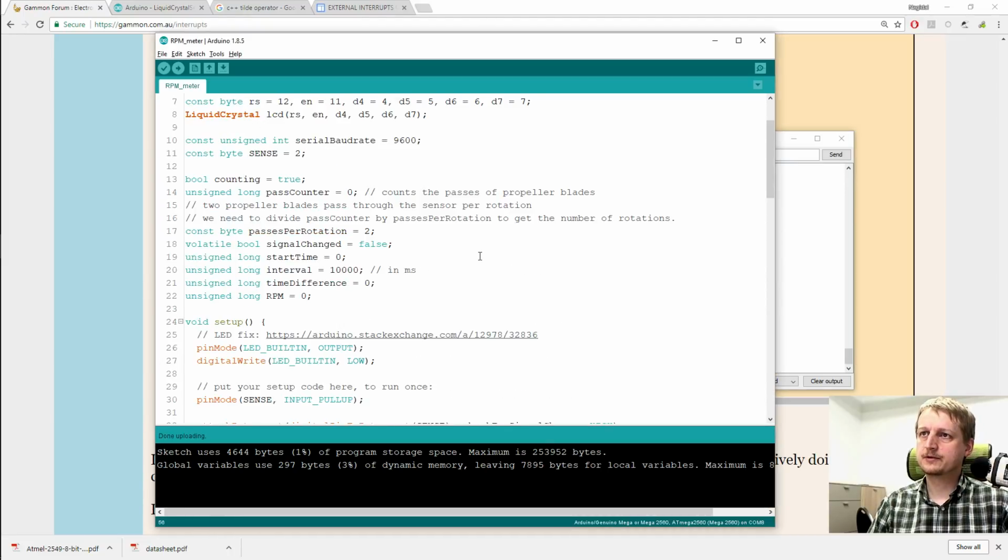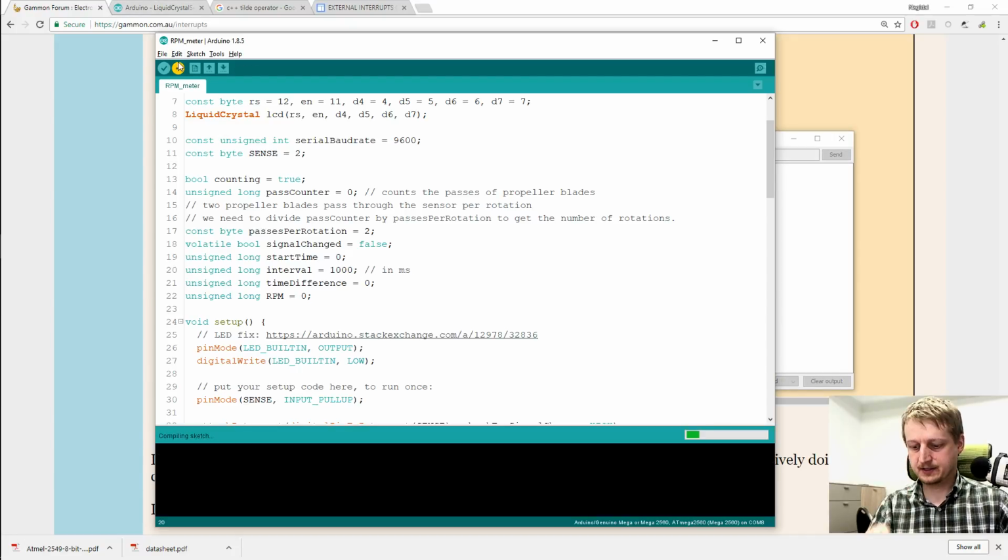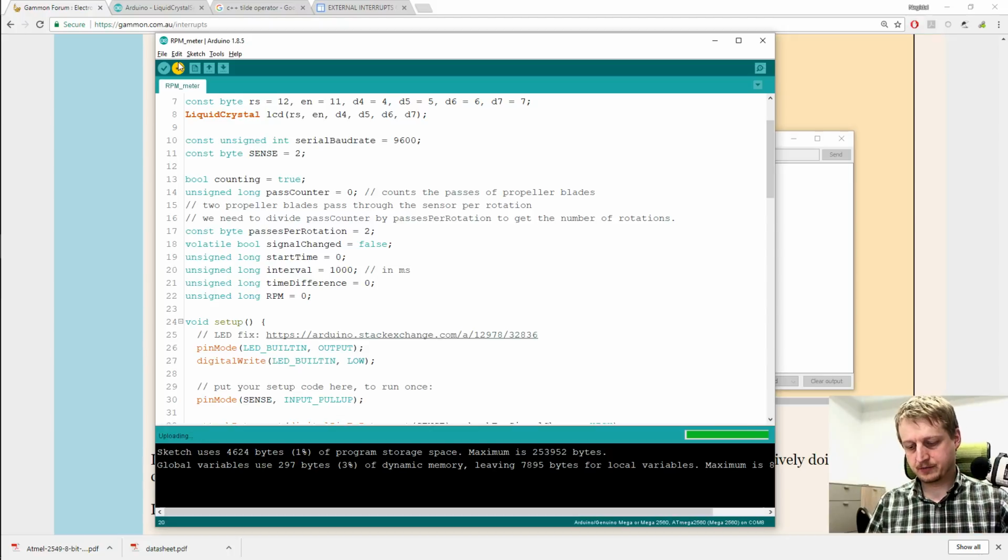So if we change the interval to 1 second again, it should show something more meaningful. If I do only one pass per second, it should show 0.